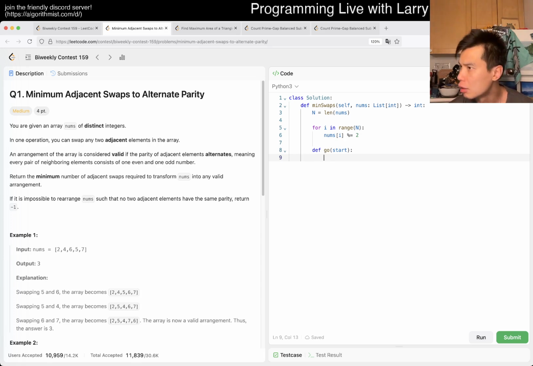But binary search. Okay, I think maybe I got it. Maybe not. I don't know. How do I want to do it?